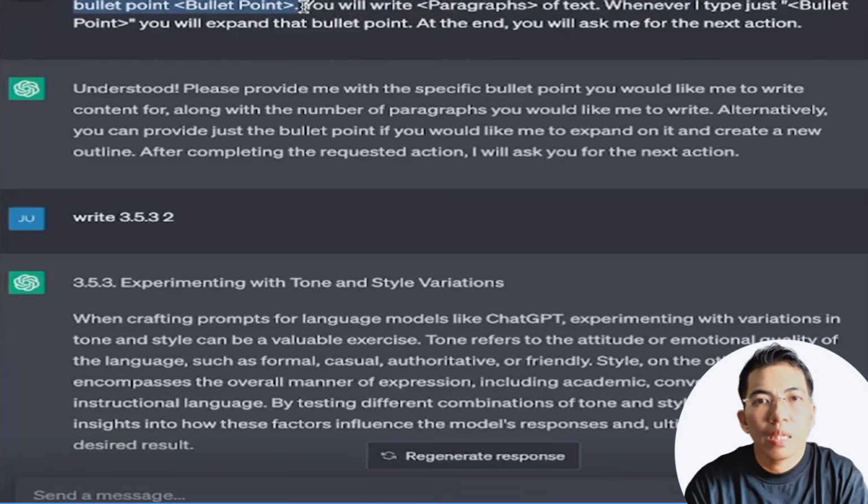So basically I'm going to give you a bullet point that you need to write the content for. And then I'm going to tell you how many paragraphs of text to write. And then you're going to go and write the text.